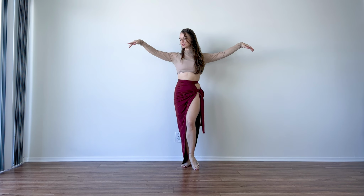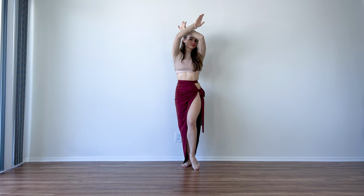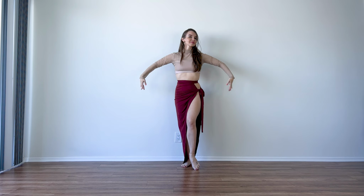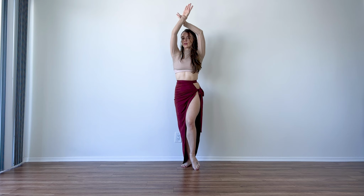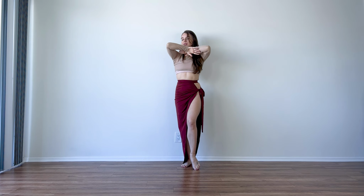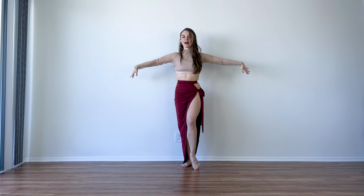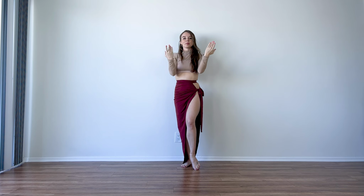Following along with my arms. Again. Cross arms. Keep elbows where they are. Rotate and open. Again. Up. Release. Up. Cross elbows. And open. Once more out. Up.